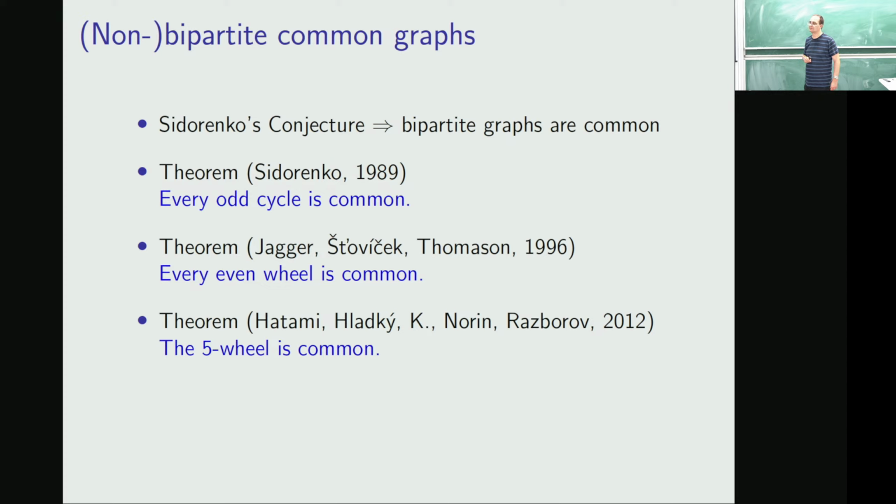I don't think so. What's known is that if you have a Sidorenko graph with a small number of vertices and edges, like a sparse Sidorenko graph, and you add an extra vertex, then you would be common. But not for non-Sidorenko graphs. I don't think that the 9-wheel is known to be common. It might again be my lack of knowledge, but I believe that the 7-wheel was proven. I have a suspicion which paper it is, but I don't want to attribute it to somebody else. I might not be updated.